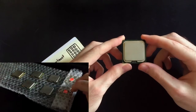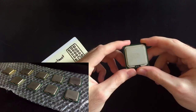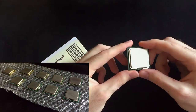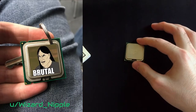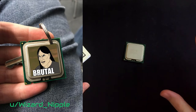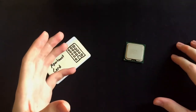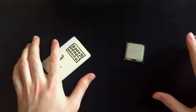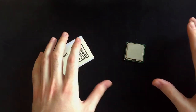I got a few of these laying around and I don't have any use cases for them, but I can't throw them away either. So, I did a brief research and found out that people are turning those into keychains. That is obviously brutal, but at the same time it's kinda cool as well. However, I don't like things that are just for looks. I want them to have a purpose, to be functional. So, I decided to do the same thing, but at the same time I want to embed my keycard into that. So, let's get started.